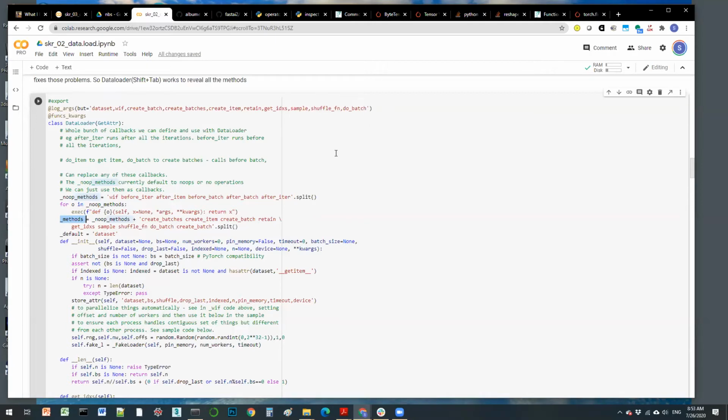So you can see the power of what he has built. Of course, he illustrated the example of changing the CreateItem function, but you can change the create batches code, the retain types code, the get IDs code. You can redefine sample, you can redefine before iter, after item, before batch. Any one of these functions can be redefined to be what you want it to do and just passed in, and that'll work. So I might have missed this, Srinivas.